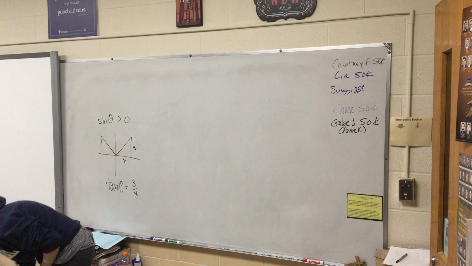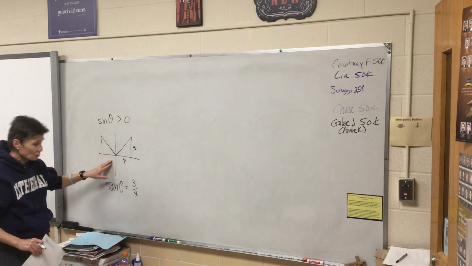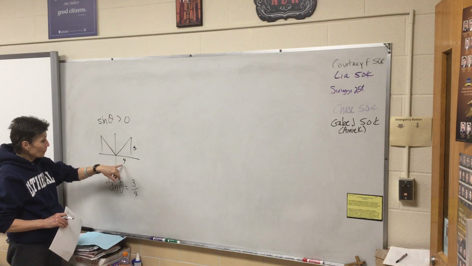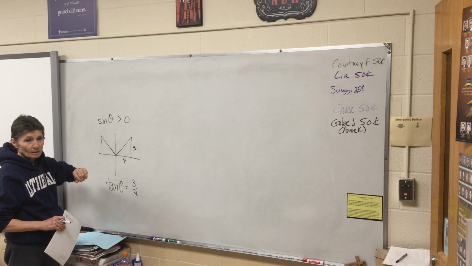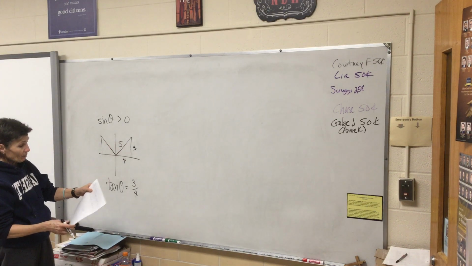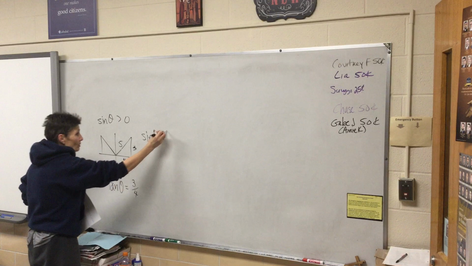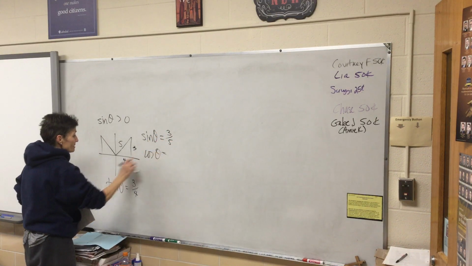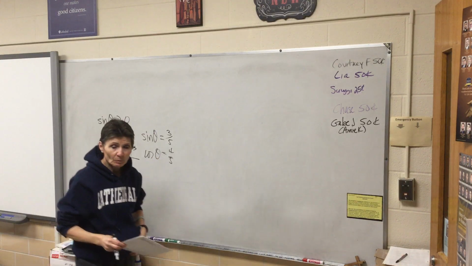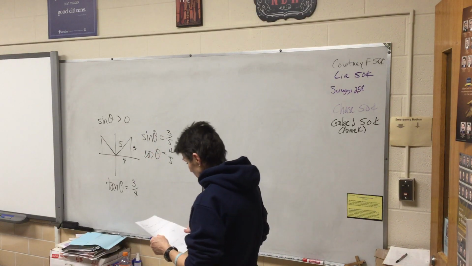We see these problems a lot in chapter 4. They're all over the place. What do we have to do when we have a situation like this? The Pythagorean Theorem. Exactly. So 4 squared plus 3 squared equals c squared. So that's going to turn out to be 5. And I want to find the sine and the cosine. Well, that's easy. The sine is 3/5 and the cosine is 4/5. Easy. In this chapter, we're going to learn other ways to approach those problems, but I still think that's the easiest way. But we'll look at some other stuff too.